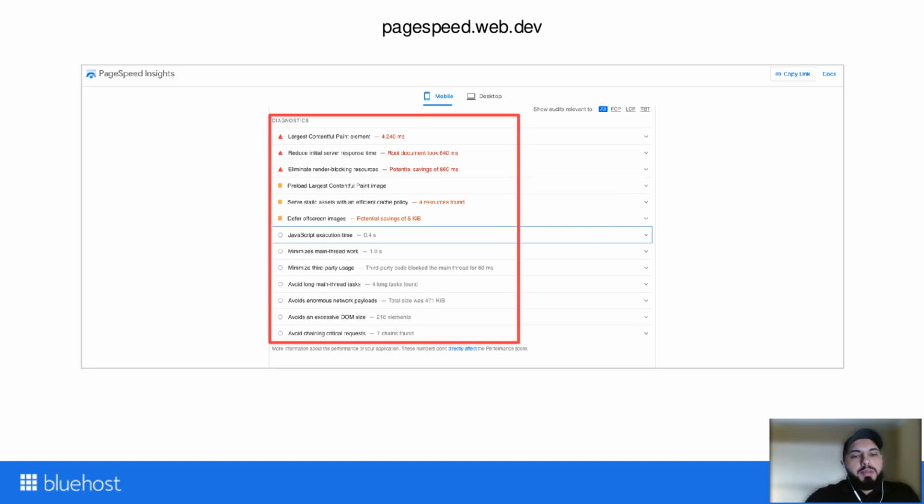And when you scroll down a little bit further, this is the diagnostics list. Each individual item represents a problem with the website, and solving that will automatically solve the metric items above. For example, the first one is saying, hey, the largest contentful paint, an image on the website that I scanned, is just too big. It's unoptimized. When you expand that first item, it will actually tell you which image it is, why it's slow, what resolution the image loaded at, and what it should be for that to be resolved.